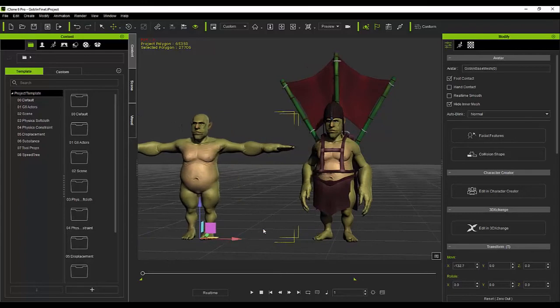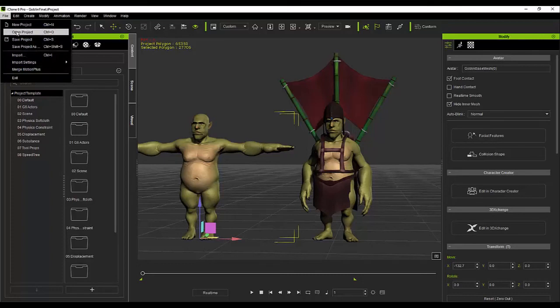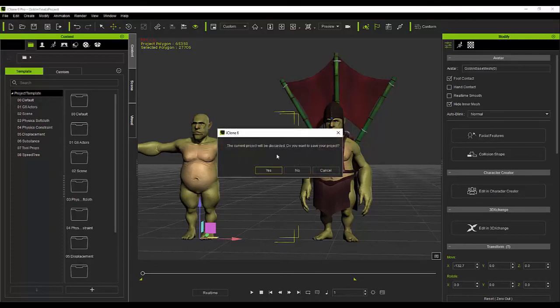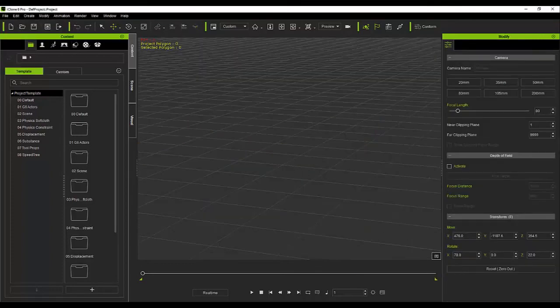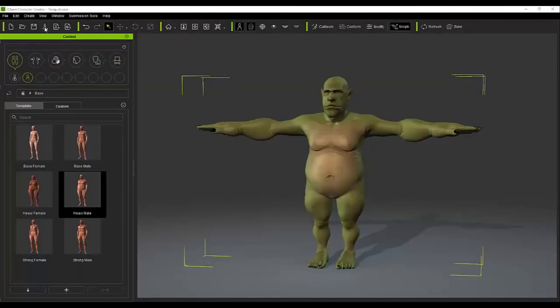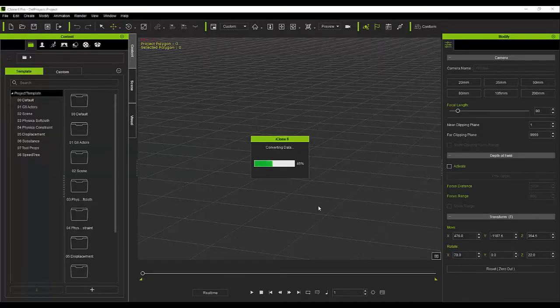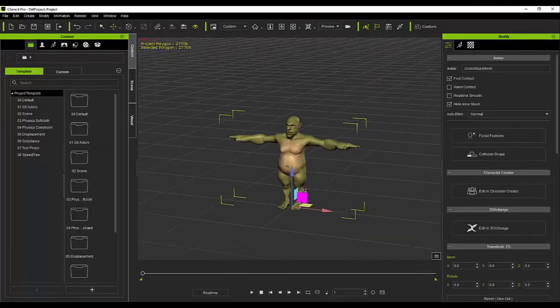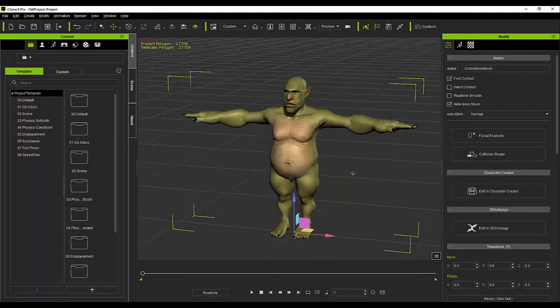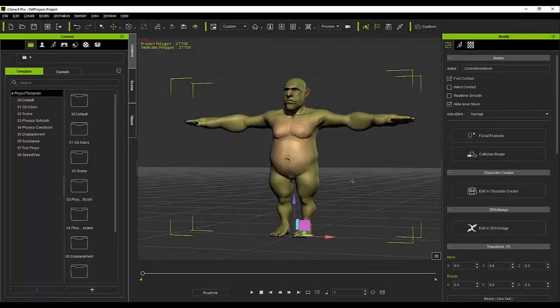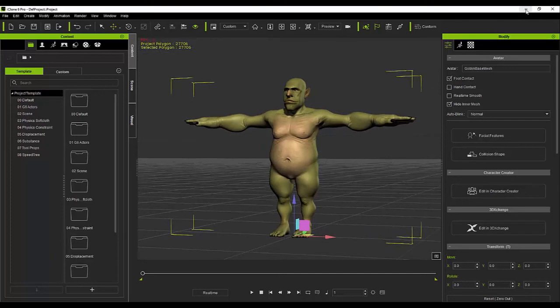So now let's go through the process of getting the assets in as well. I'm just going to do a new project altogether so we're clean. Head back into Character Creator and just click on our export to iClone one more time so he's just there without any assets, any props, like as we started from scratch. There he is.